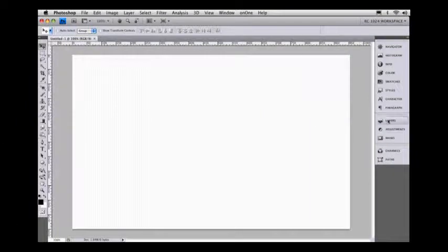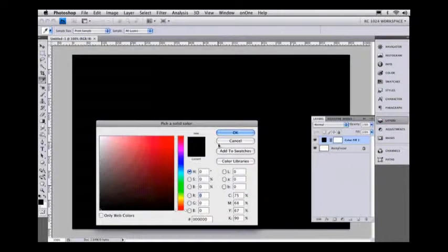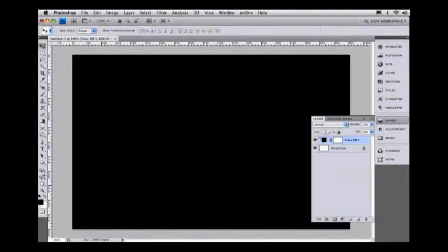So on the Layers panel, I'll click on the Solid Color Fill layer, and I'm going to select black. You can choose whatever color you want. For the purpose of this exercise, I'm just keeping it simple and using a black color. I'm going to double click on this and call this Web Background.